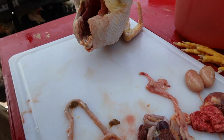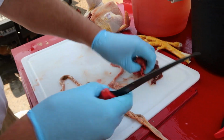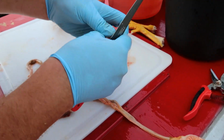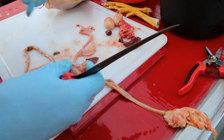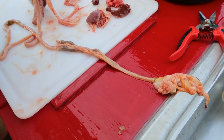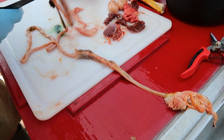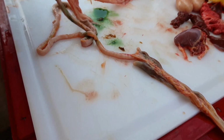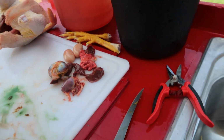So, there's the chicken, cleaned on the inside. Come up here, gather up the spleen. There's the lungs, liver, heart, more liver, more liver. And he cut the gallbladder. That's what it looks like when it gets cut. Looks like lime jello. Keep that away from all your stuff. You take all this, throw it in the gut bucket down here. Let me give this a rinse.